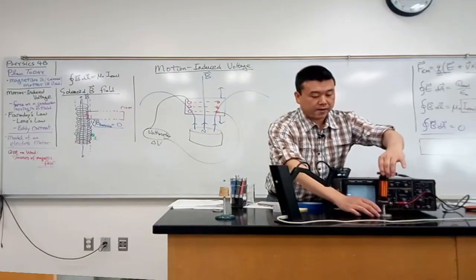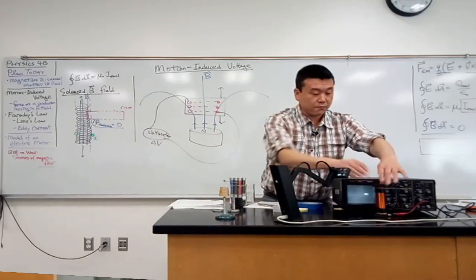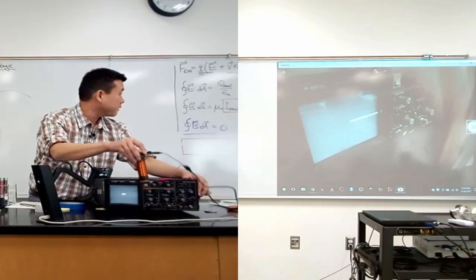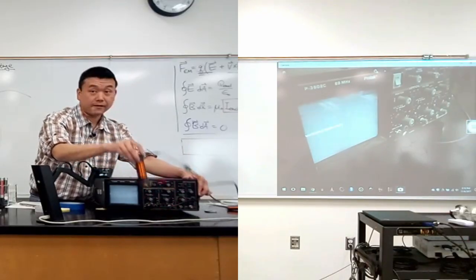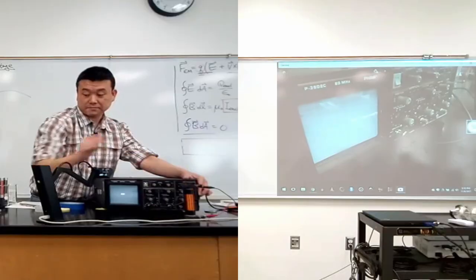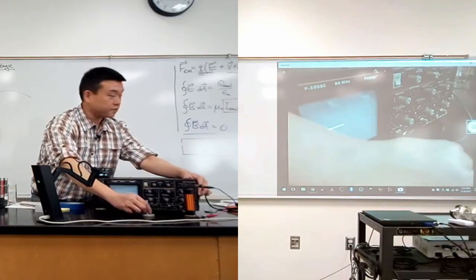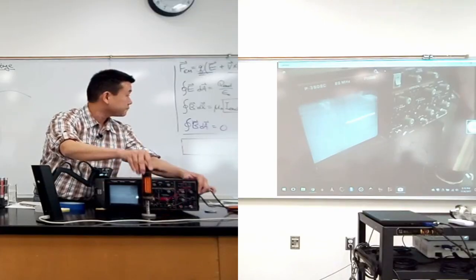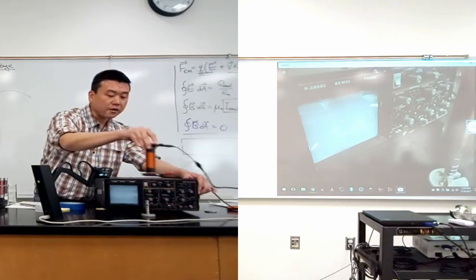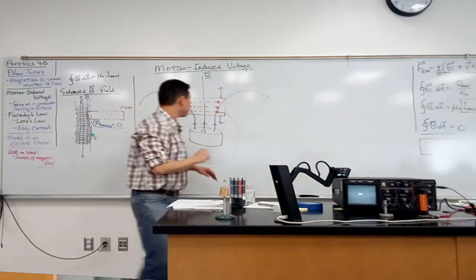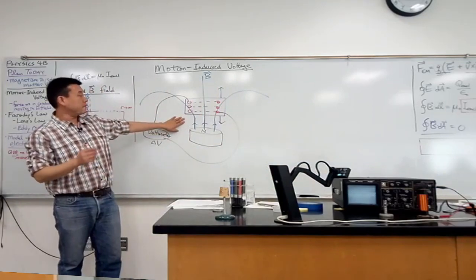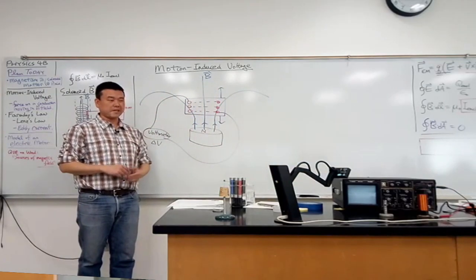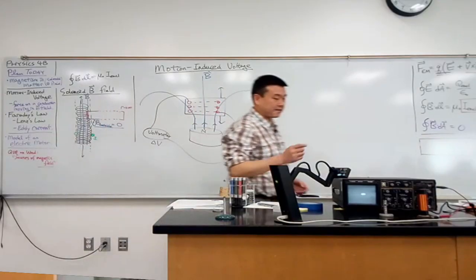When I don't have this magnet, I can move it down all I want, but there will be no voltage generated. It's only when there's this magnet here that you see voltage generated. So the magnet must be playing some role. So how does this presence of magnetic field generate voltage around this loop? How would you begin to analyze that?